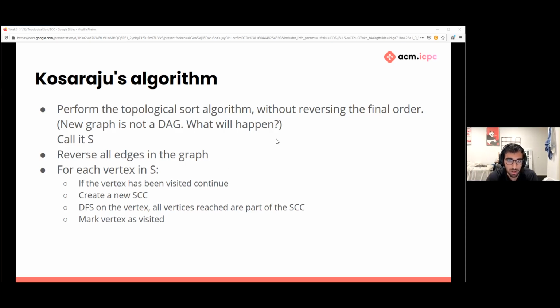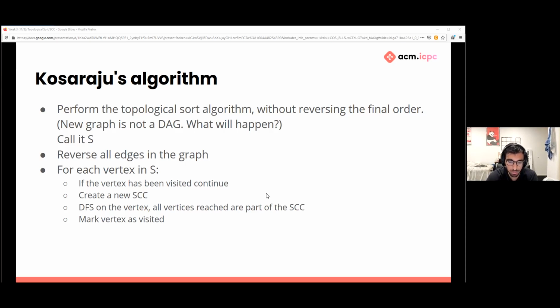Is there any particular part that's confusing? I know it's a little unintuitive as to why we're doing all of this, but the best way I can explain it is that if you transpose all the edges, the new graph should still have the same strongly connected components. And also, if we take the original graph and do DFS on it, the vertex that finished last must be in the last node of the strongly connected component graph.